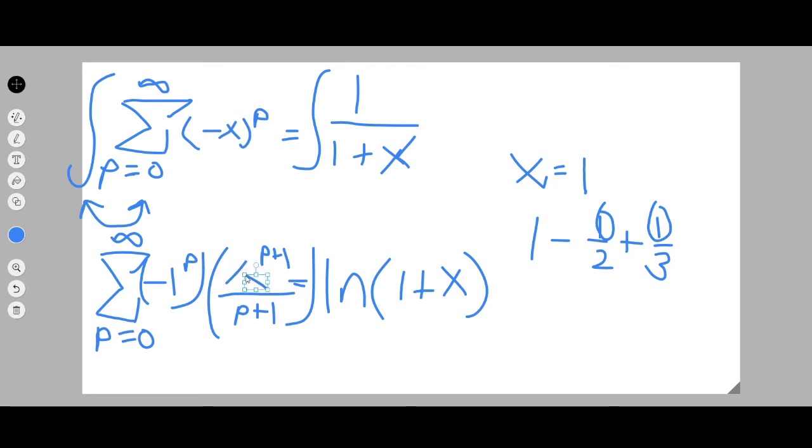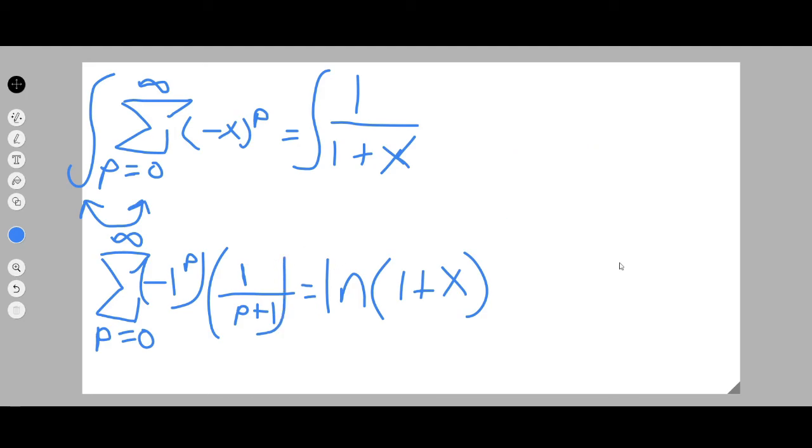Anyways, if we set x as 1 here, 1 to the power of anything is just the same as 1. So this part doesn't matter. And we have the following series. And this is actually the same as the alternating harmonic series. If you take the first term of this sequence, negative 1 to the power of 0, that's positive 1. And we have 1 to the 0 plus 1, that's just 1.